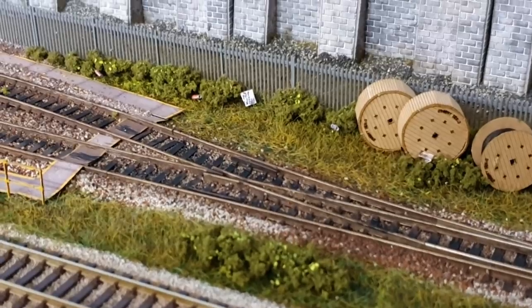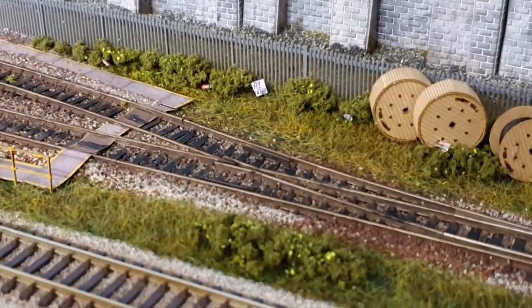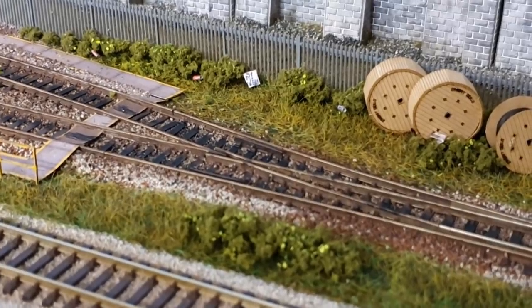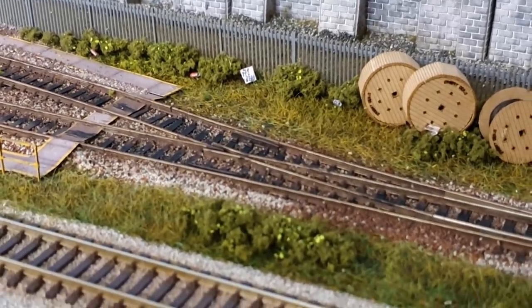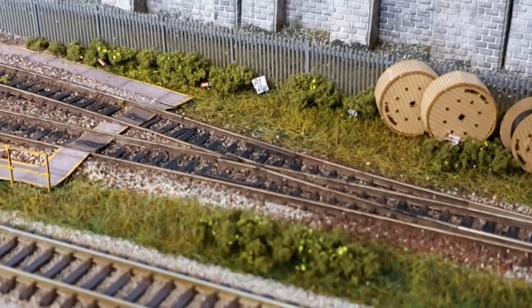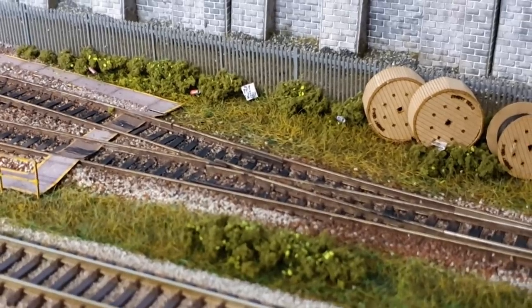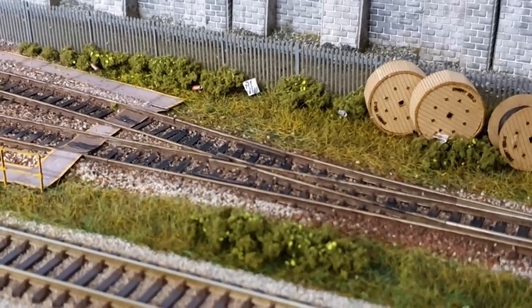So the hairspray is now attached with some leaves. So I'm going to let that dry overnight and then bring you some close-up shots. But I think for now, the scene is, in my book, done. I will eventually add some ground signals to it. However, that will come in time, especially when I get on with a bit more progress.